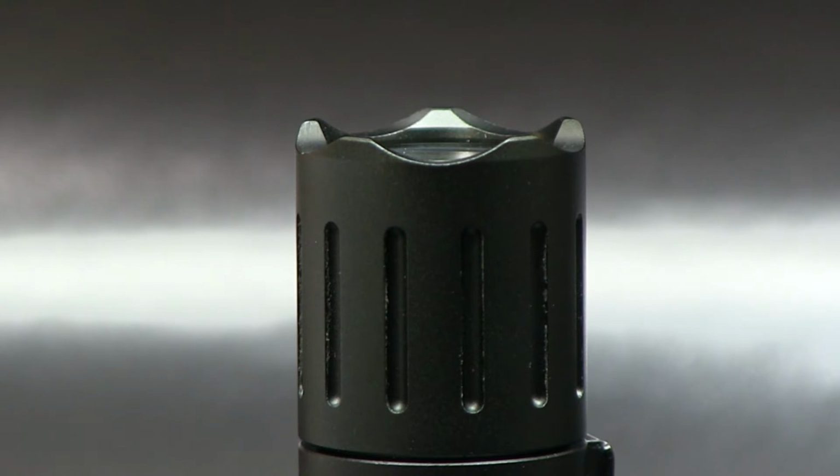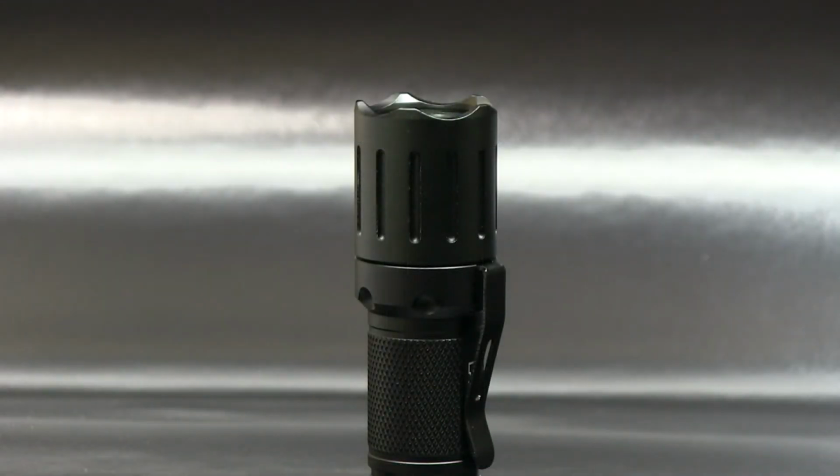On the medium setting, 150 lumens. On the lowest setting, 10 lumens. There's also a moonlight setting at 0.5 lumens.